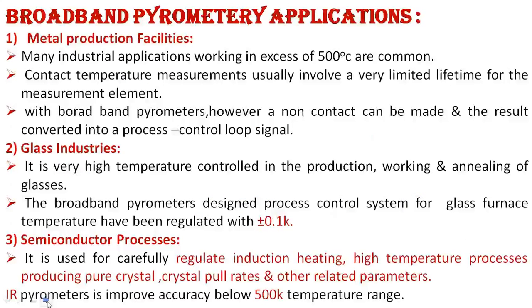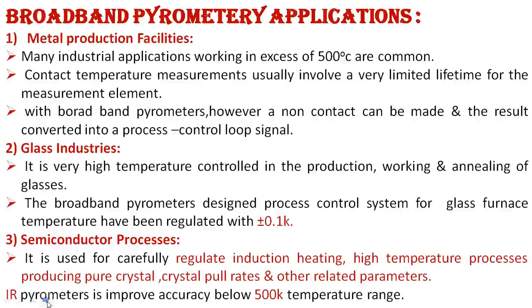First one, the metal production facility. Many industrial applications work at temperatures in excess of 500 degrees Celsius. Contact temperature measurements usually involve a very limited lifetime for the measurement element. With a broadband pyrometer, however, a non-contact measurement can be made and the result converted into a process control loop signal.